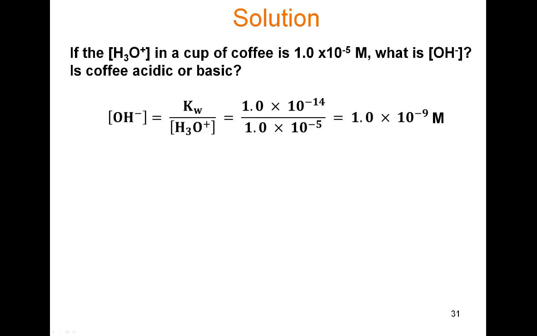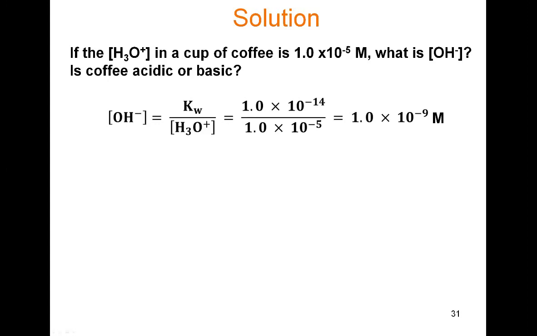Do that in your calculator, and if you use the EE key, as I taught you, you should not make any mistake and get 1 times 10 to the negative 9. The way to verify that, if you're at ease with numbers raised to an exponent, here it's 10 to the negative 14 over 10 to the negative 5.